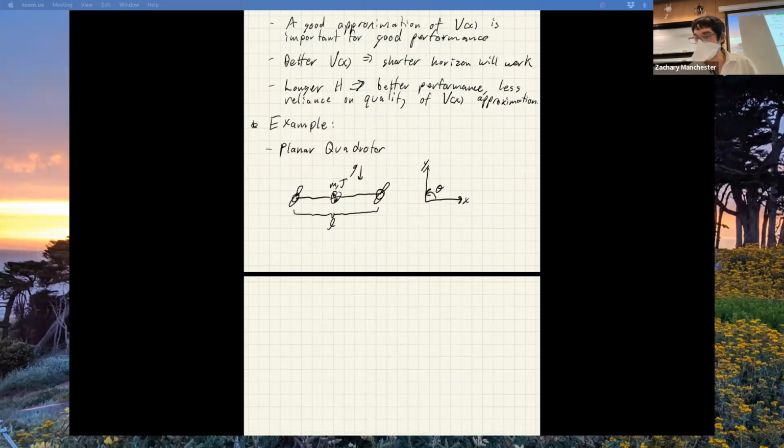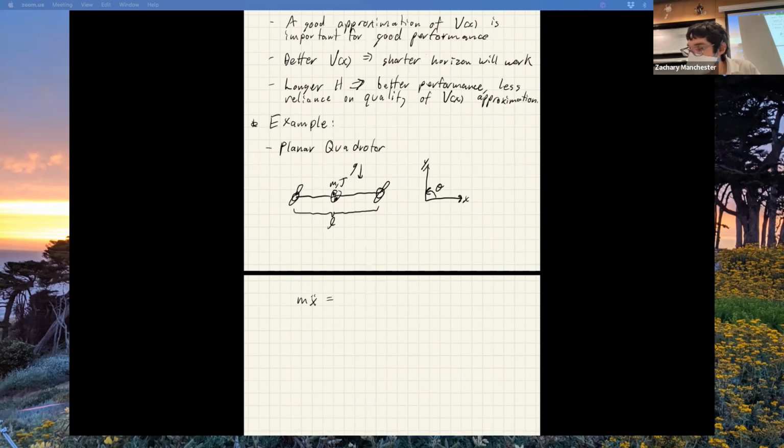And if I write down these dynamics, this is just F equals MA stuff, right? Super simple. I'm going to get m x double dot equals, oh, and I should say the control inputs are U, thrust inputs here. So this is going to be U1 and U2 for two thrusters, right? And just eyeballing that, you'll find the following stuff.